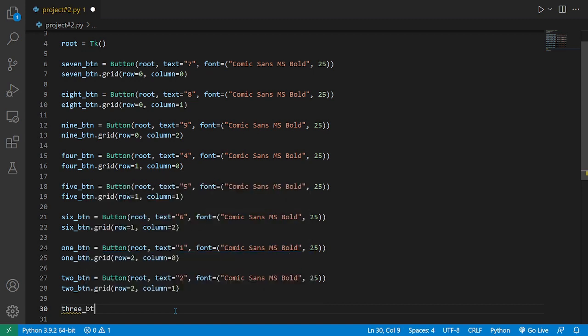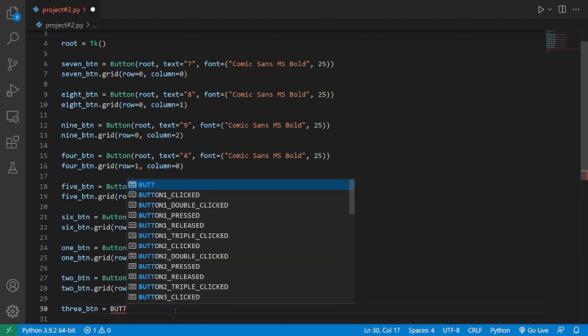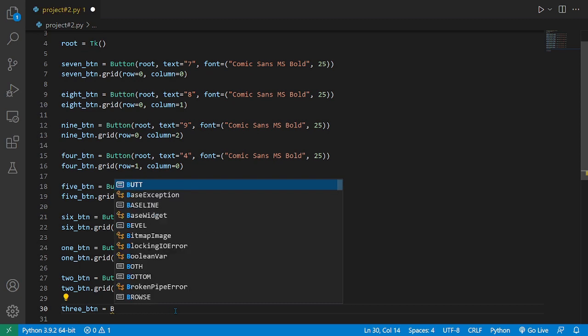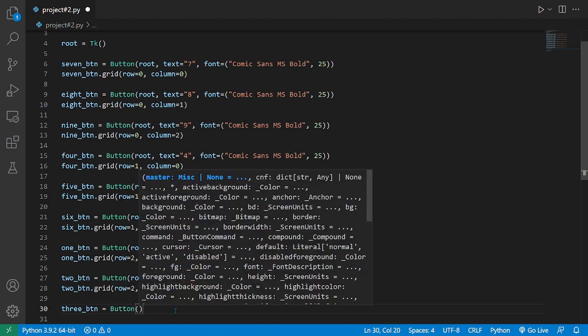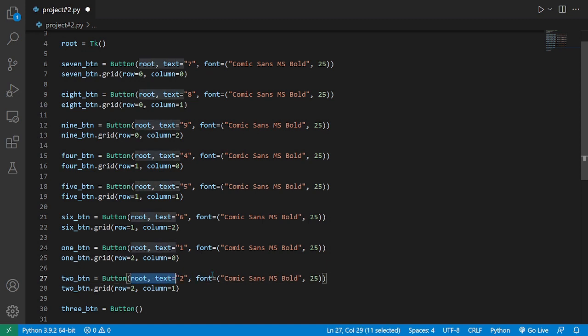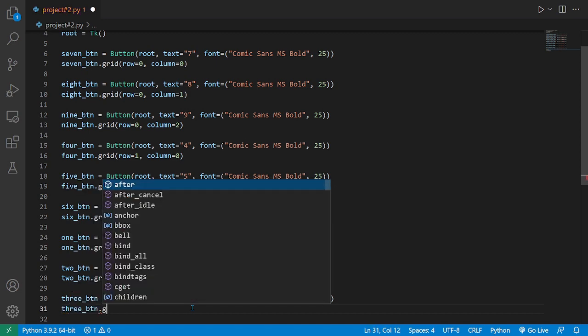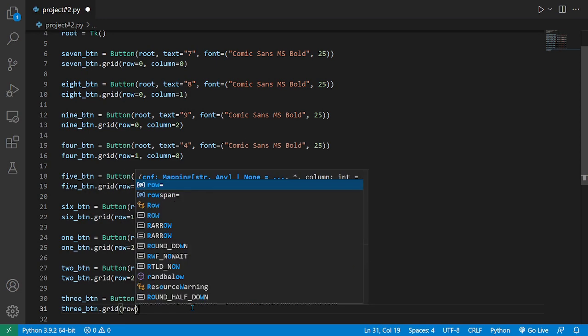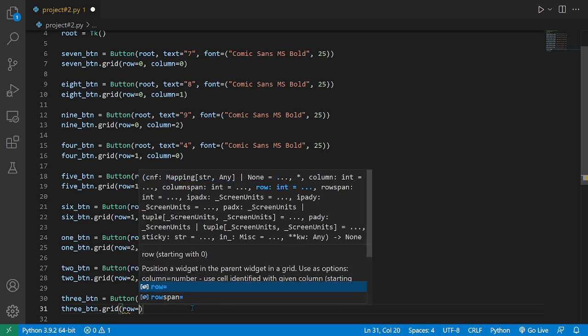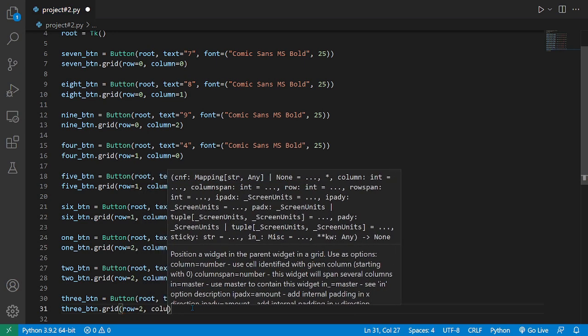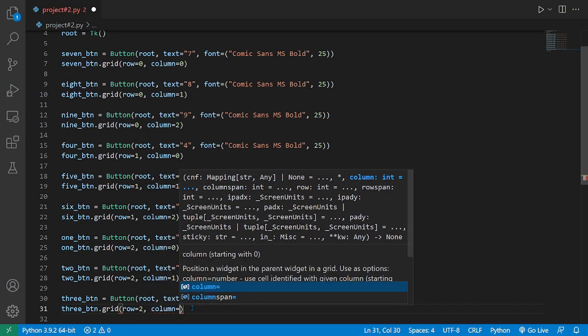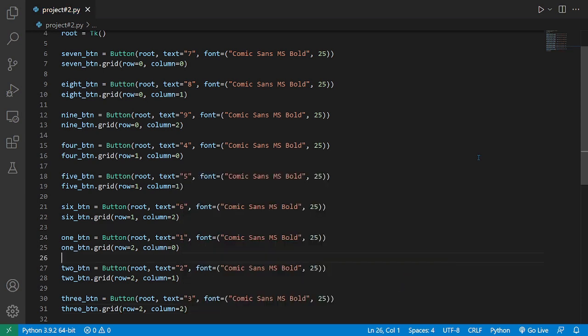Now we have to do 3 button is equal to button, copy this, change this into 3, and then 3 button dot grid, row is equal to 2 and the column is equal to 2.